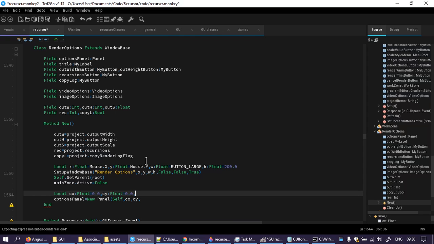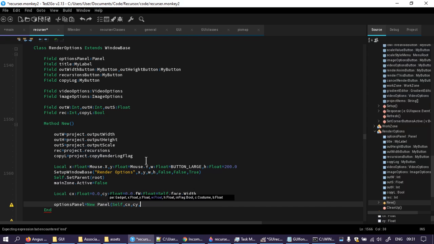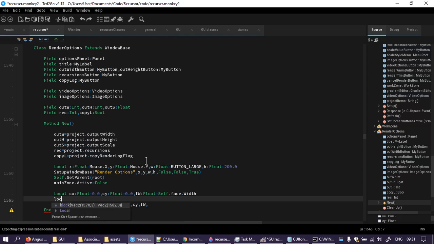It is fw float equals self face width. The height is irrelevant. Well, no, the face height's irrelevant, but this will be face width, and the height of this will be, I should maybe do a sum to figure out options panel height and some other things.